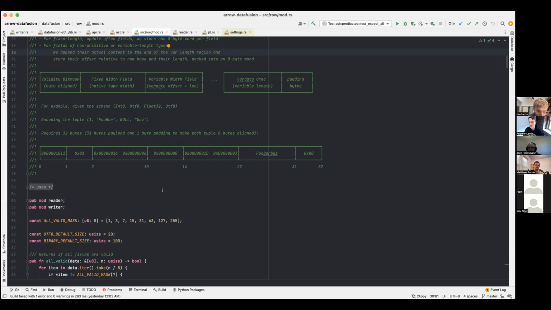All right, nice. How much is the speedup? I just checked, there is actually a benchmark, but I haven't run it yet.